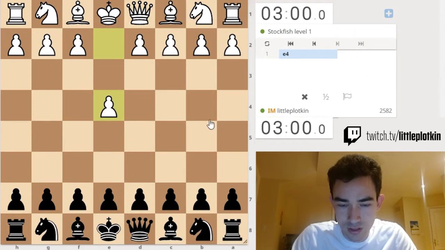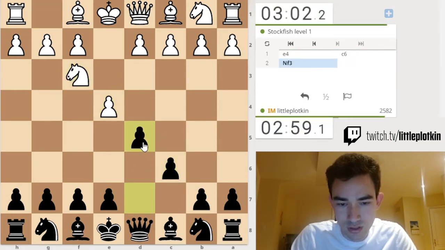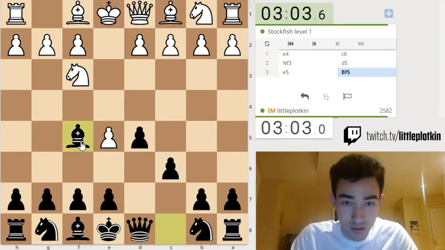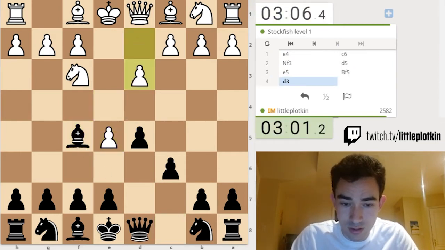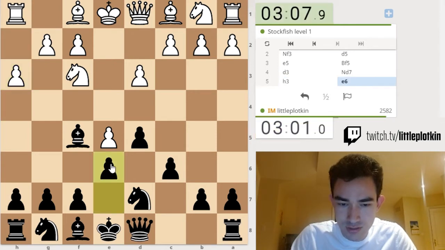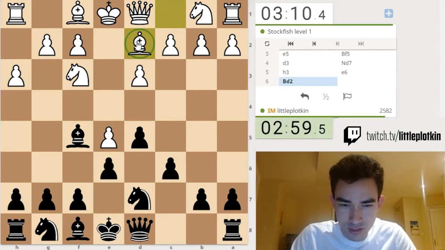Okay. e4. Let's play the Caro-Kann. Let's play something solid. Let's go d5. Okay, e5, he's allowing me to develop my bishop here, and I'm gladly going to take it. d3. Okay, let's just go knight d7, see what he does. Okay, h3, a little bit weird. Let's play e6. Bishop d2, okay.